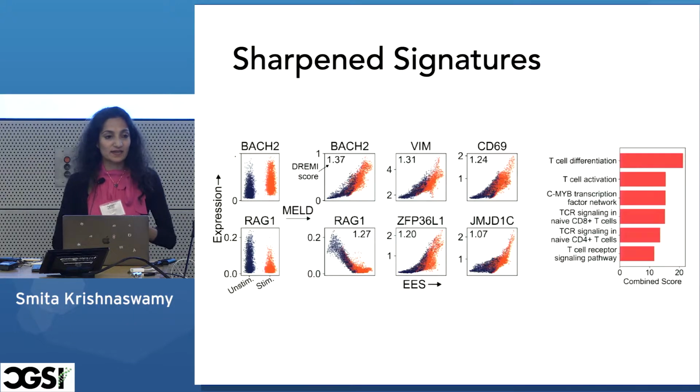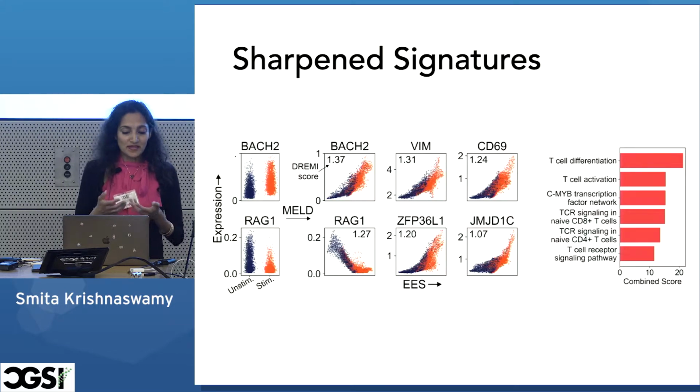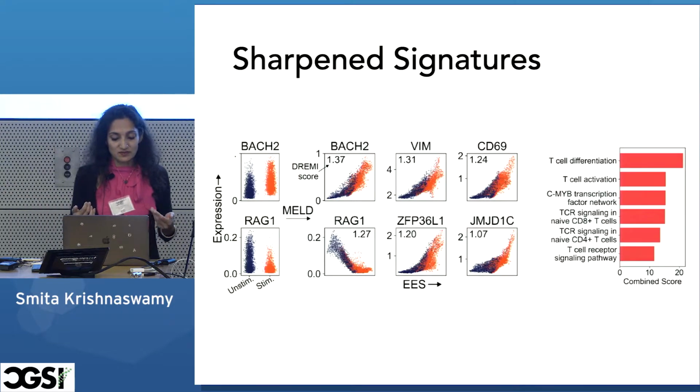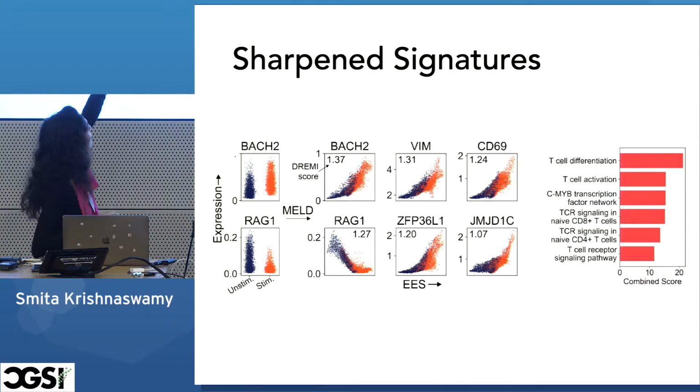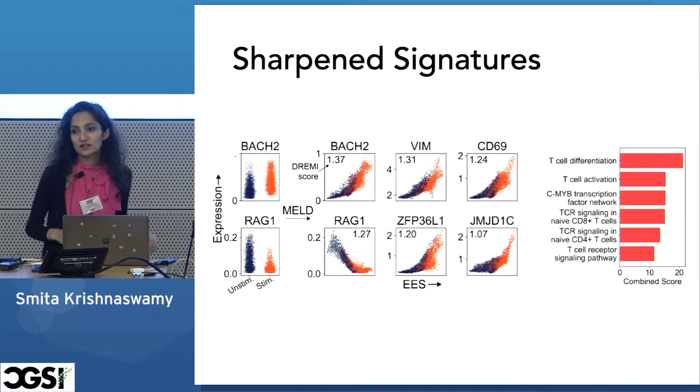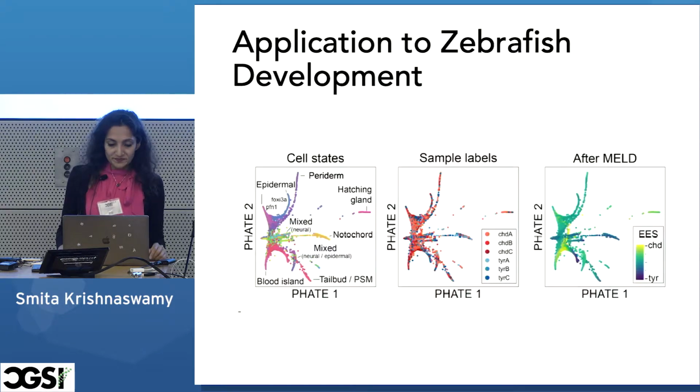And then the other point that I wanted to make is that this signal has value on its own in terms of picking out things that might be driving the differentiation. So when you do this on this T-cell differentiation network, you indeed see things that have to do with T-cell response, activation, and things like that, that you couldn't necessarily pick out before because you have this more discrete signal and discrete distribution. You can do some t-tests or something to see if they're different, but here you clearly see what signal tracks with what, because as you increase the experimental signal, you have a sharp trend up or down, which again you can quantify by mutual information.